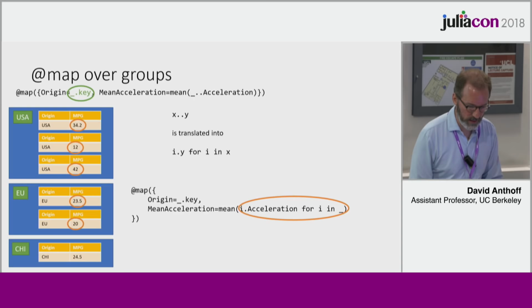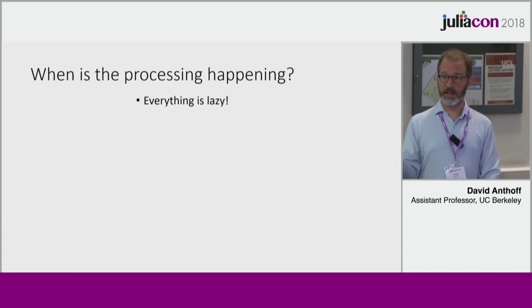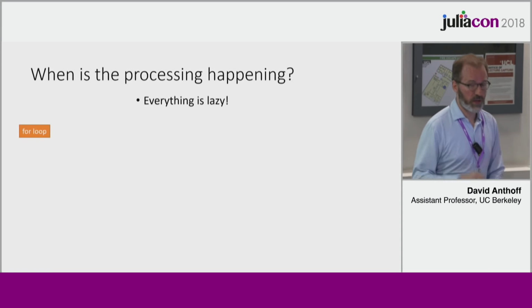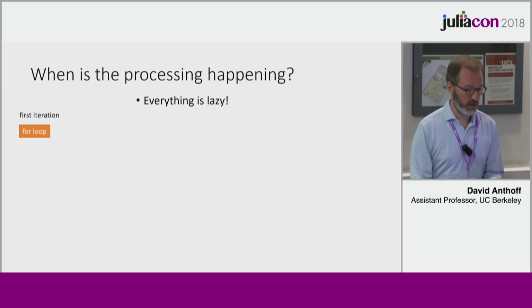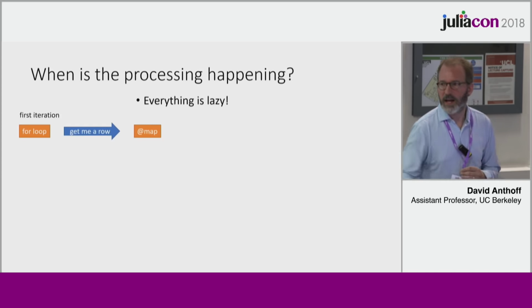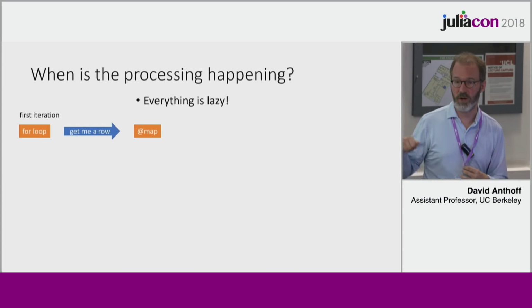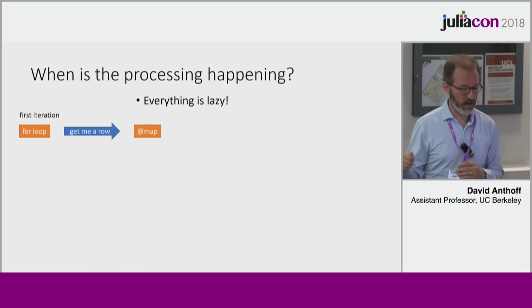I created nice slides for that. So, when is processing happening? Everything is lazy in this design. Here's the for loop that I just wrote, and the for loop now runs for its first iteration. This example is slightly incorrect. Imagine I did not have this take element here, so I'm just showing you this pipeline for the map and the filter, but not the final take.